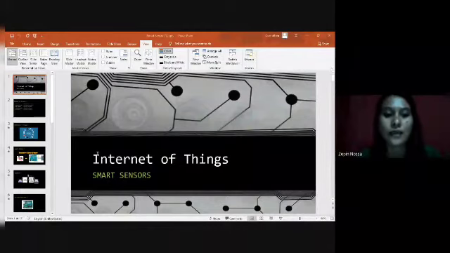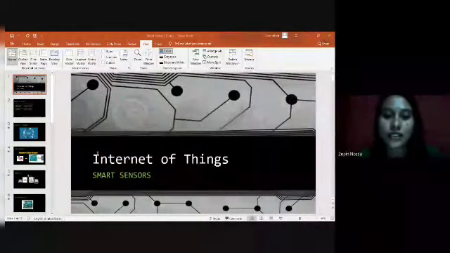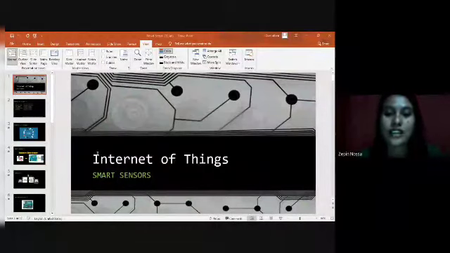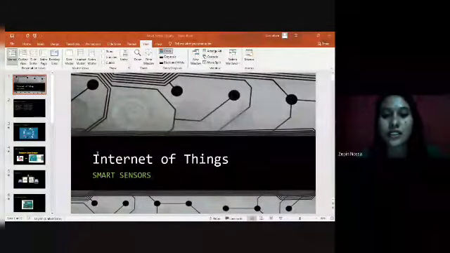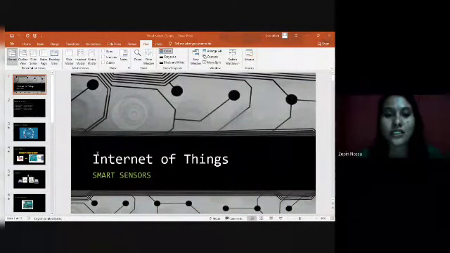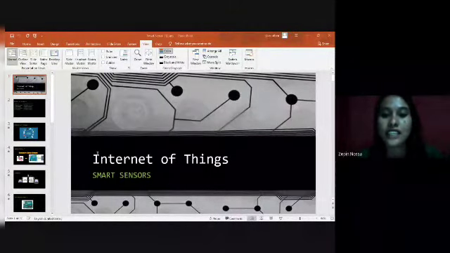I will start with some general information on Smart Sensor. Smart Sensors are an important tool in the modern era, especially in facilitating human work, because without a sensor, a device cannot detect what it will do. For a more complete explanation, Rafliq will explain about Internet of Things, Smart Sensor, and Actuator. Rafliq, the floor is yours.